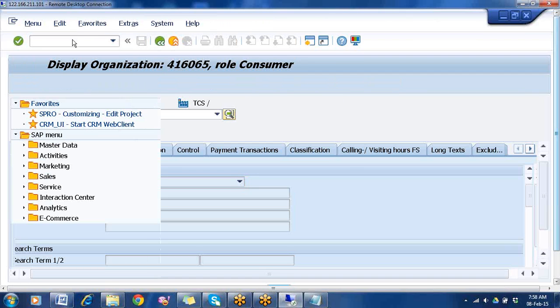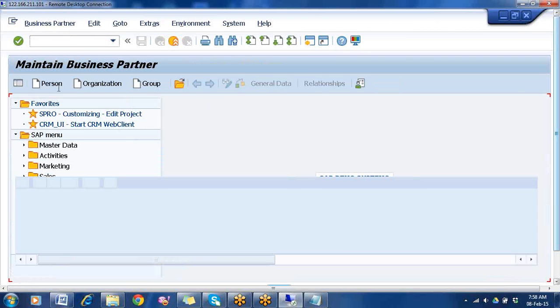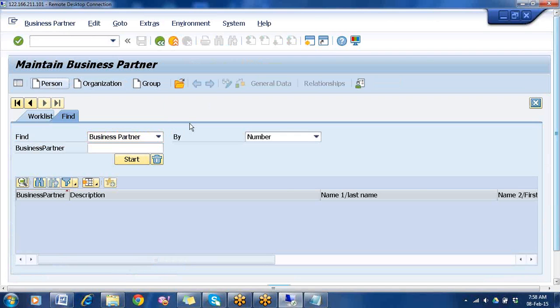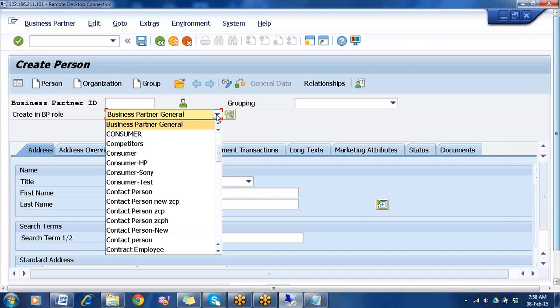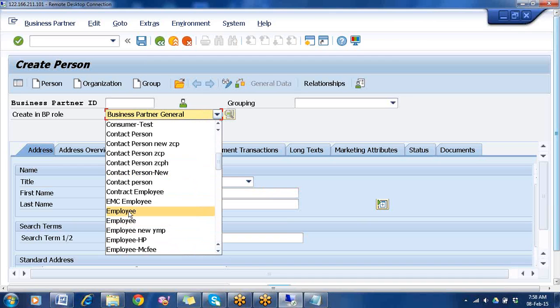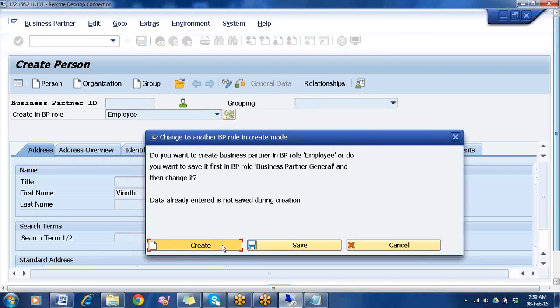Same thing if you want to create a person BP, click person, give some ID, anything, suppose. Okay. Choose the role, any role. You can make it as an employee also. See. If you want to create an employee, choose employee, click create.